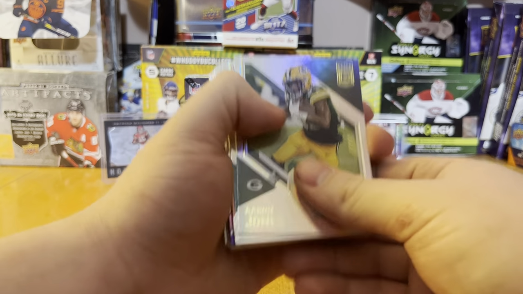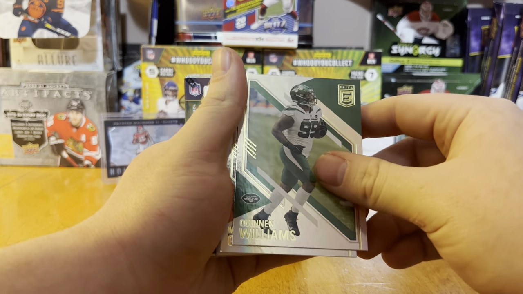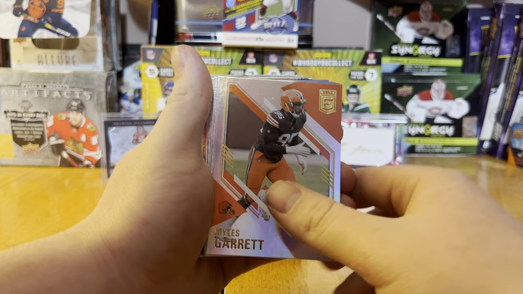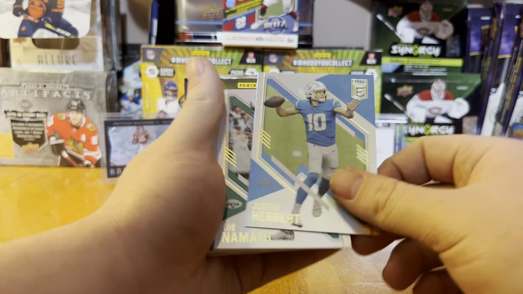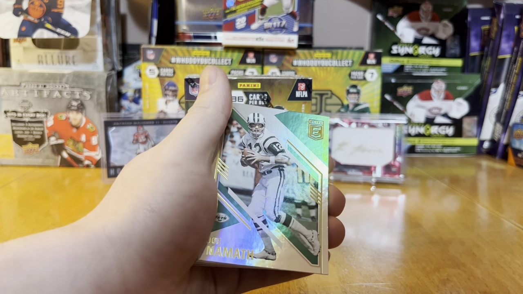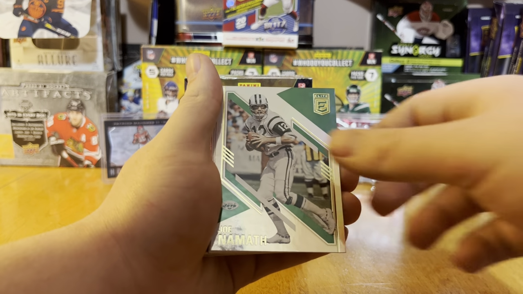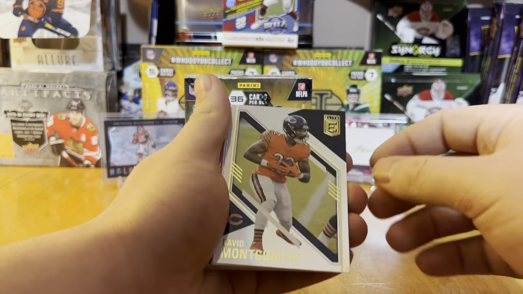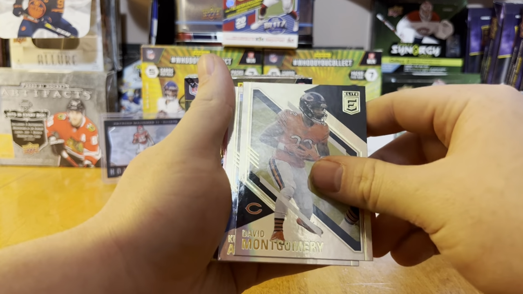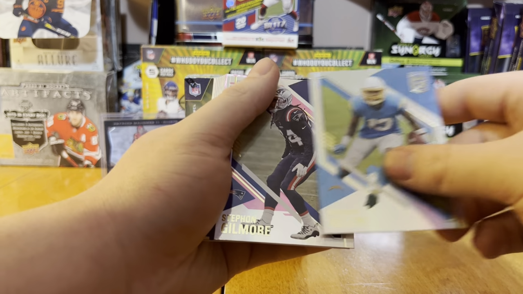We got Aaron Jones, base. Quinnen Williams base, Myles Garrett base, Justin Herbert second year base. Always nice hitting those just to have. Joe Namath base, another legend. Oh, dropped that one. That's not good. David Montgomery base. We got Keenan Allen base.